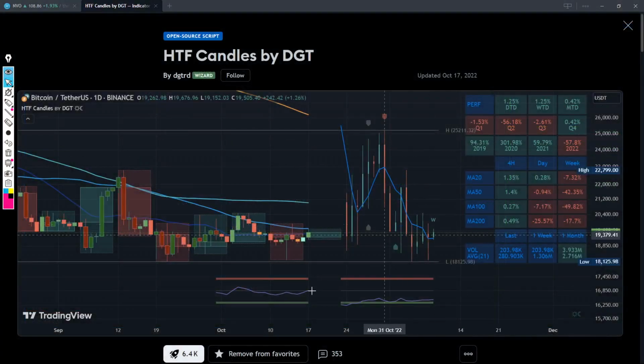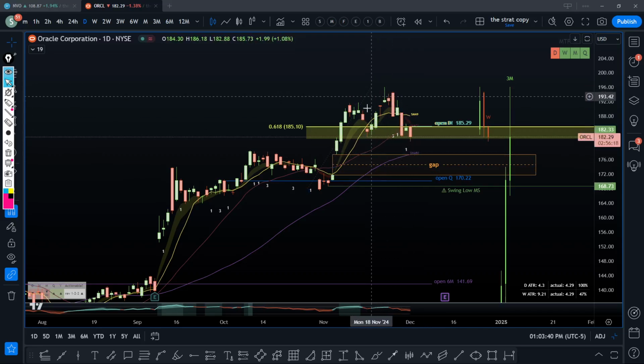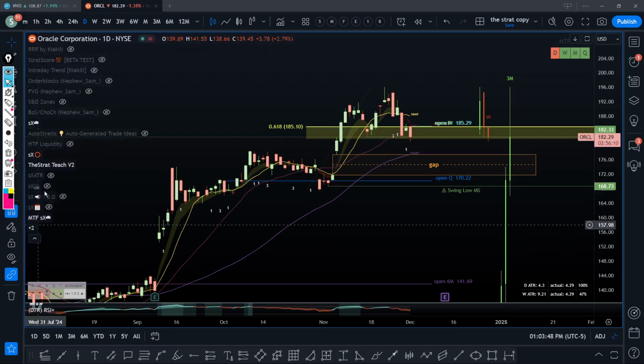So what this does is it shows you the candlesticks over there to the right, and then also if you like the strat. So for example, mine is showing you the week and the 3 month. So it'll also show you the week as candlesticks shaded in on the candlesticks of the time frame that you're in now. So it'll give you 3 weeks worth, or it'll give you 3 months worth of data, and it'll kind of make it into a candlestick, but it gets kind of confusing. So I edited mine, but let me show you a little bit what it looks like.